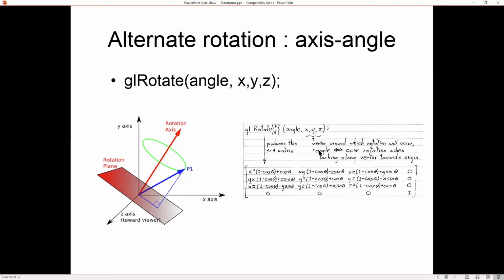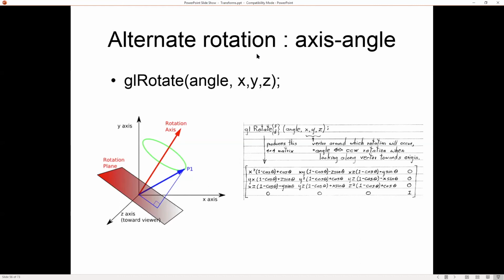And this produces some matrix, which is a lot uglier than that previous matrix, right? It's got all kinds of math to solve what's going on in there. Nevertheless, you have a utility function that can do that. So it's possible to also write down this more convenient way in order to get rotations around some arbitrary axis. Now, this is an alternate way to write rotations.